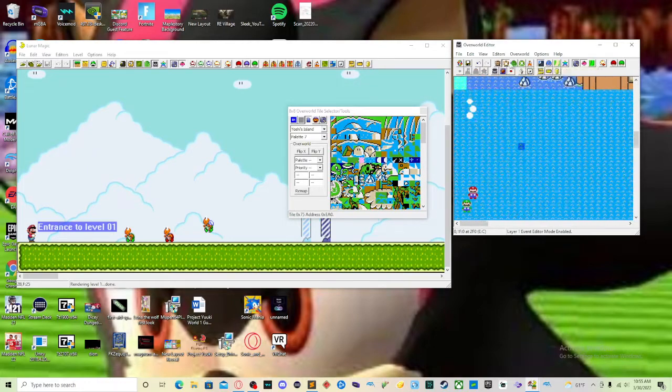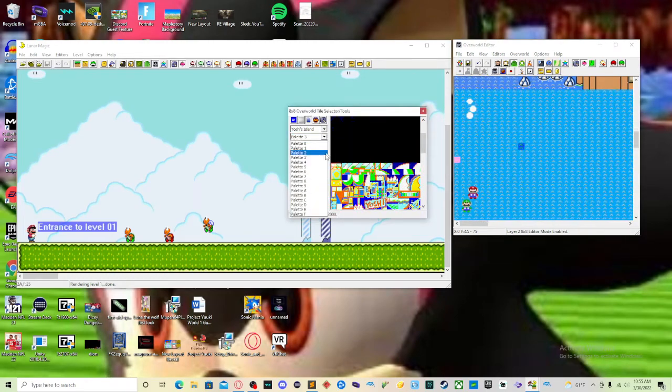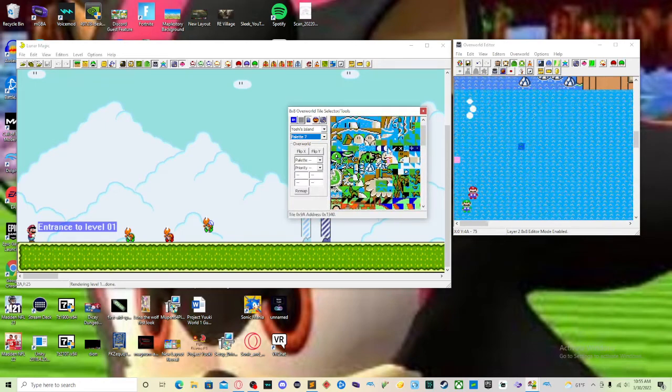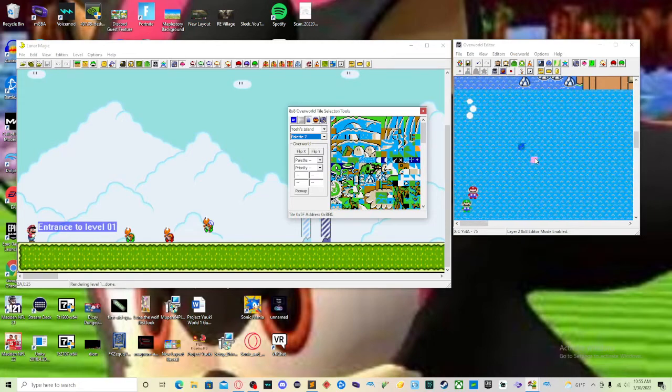That's event layer 2 8x8 overworld. We're gonna go to palette. No, not palette 3, 7. Is it 7? Yeah. We're gonna make a new Yoshi's Island because the Yoshis need their island back.